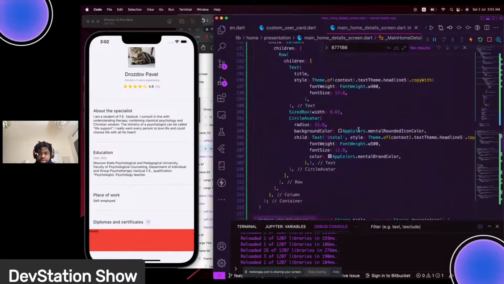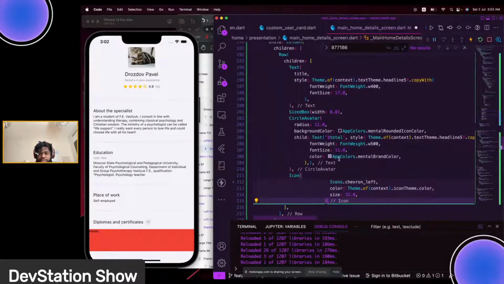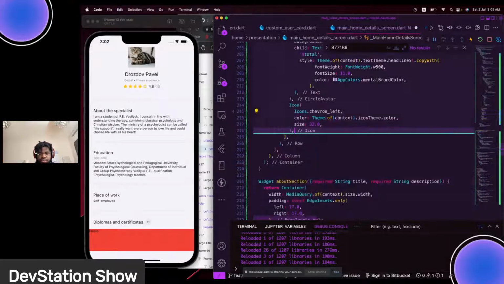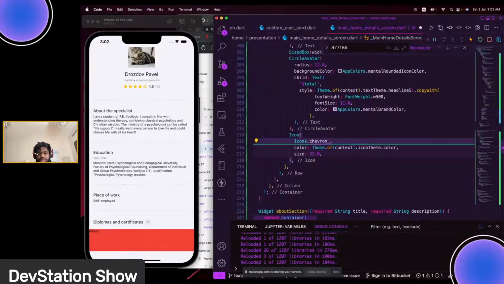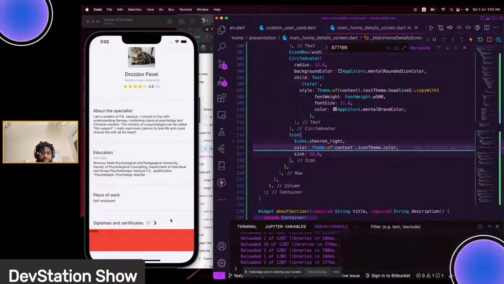You paste that icon, and the icon is actually the right side, chevron right. We save this, and you can see the icon being applied right over here.